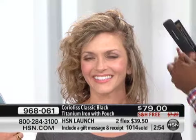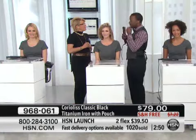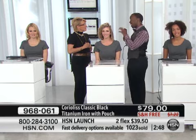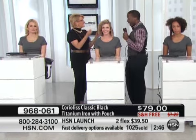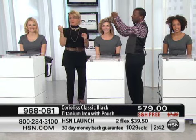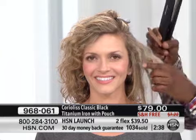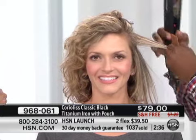Oh, that's just beautiful. Also the infrared as well. Is it really? Yeah, because it heats from within. So it helps to keep the moisture in your hair, keeps it nice and silky, shiny, soft and touchable. It doesn't feel crunchy or hard, or super dry. I think that's what will surprise you. Because if you're doing it every day with the flat iron, and all of a sudden you're like, my hair is as crisp as a potato chip.